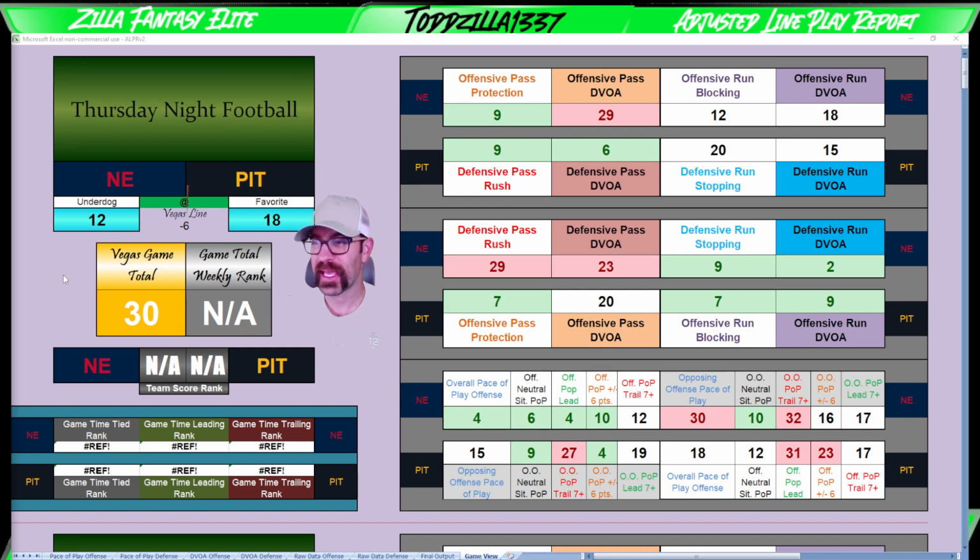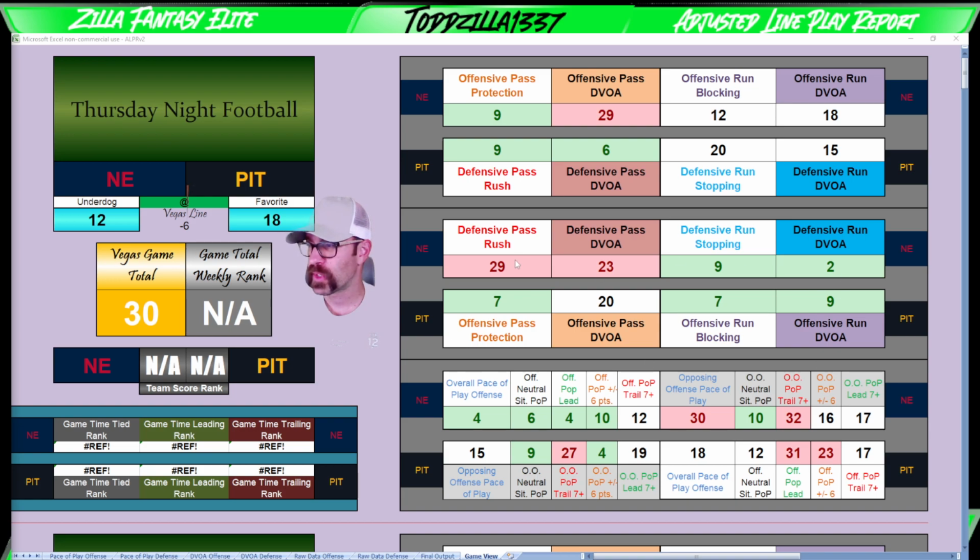Just looking at Island game matchup with this Vegas game total, New England kicker, if we think New England can get within field goal range once or twice, probably going to be one of the best individual units for the New England offense as well, outside of that running back game. So if the running game can get them within field goal range, I just don't see the offense being able to punch in any touchdowns in this particular matchup. So if you want to place any sort of bets on New England not scoring a touchdown in this game on offense, be my guest. I think that's a pretty safe bet in this matchup.